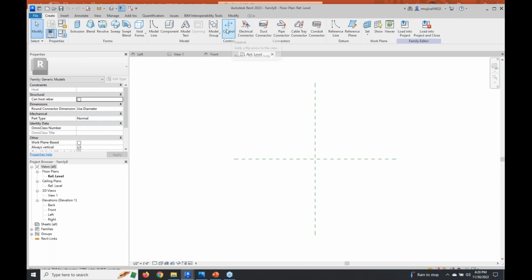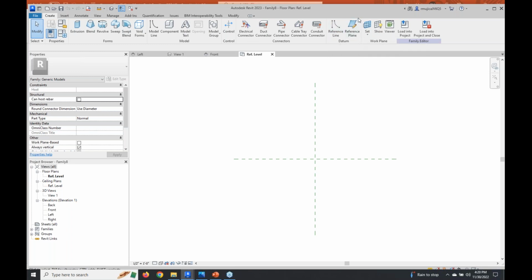Besides that, we have some controls, flippers, etc. We can add them. We can even create some three-dimensional letters to identify some things here. But you notice the family editor is well organized and completely different from the regular project editor. There are no structural elements or MEP elements here.